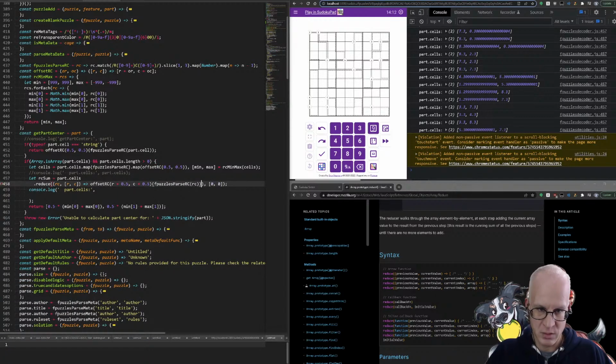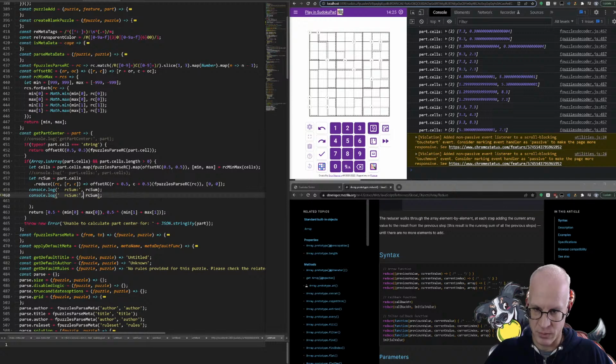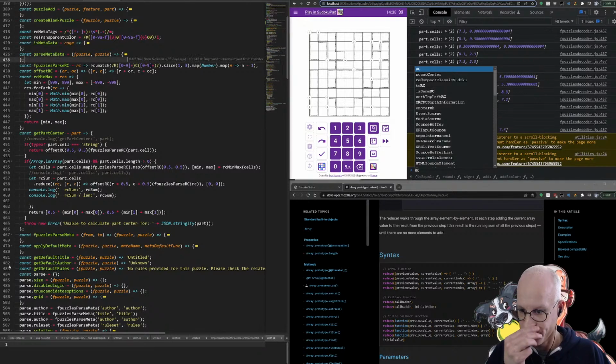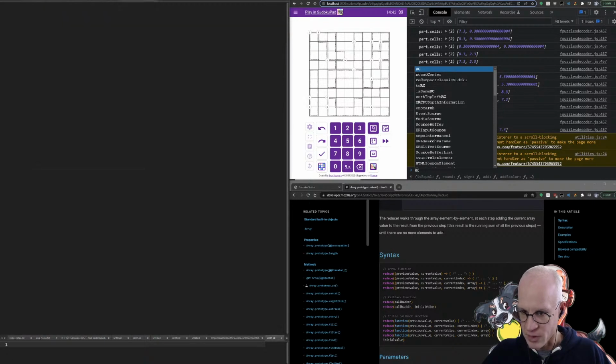Don't need that. And then that should give us an RC sum. And then we should be able to do this. Do we not have access to the RC object here? I need to pull that out into a separate file because I always have to look for it.